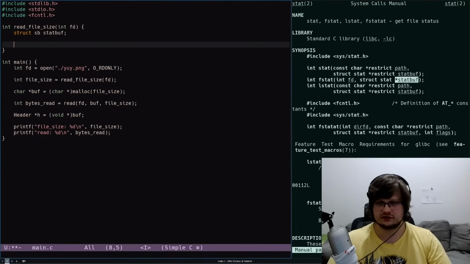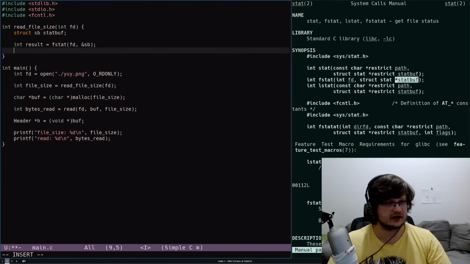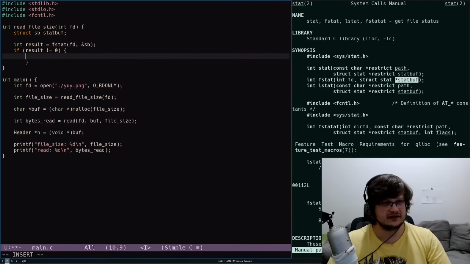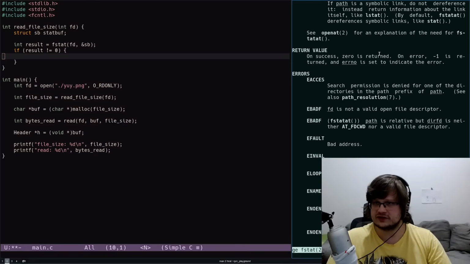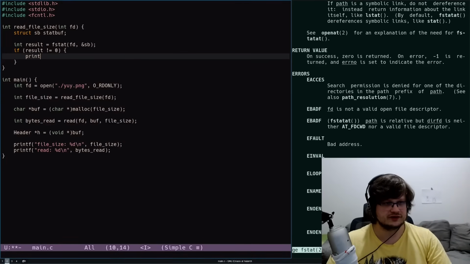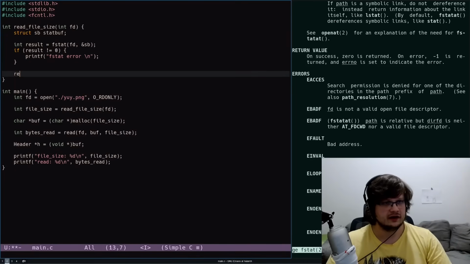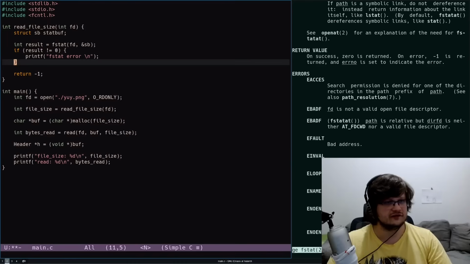After that, you just call fstat with fd and address of sb and int result, right? Let's check if error, if result. I think it should be a 0 if it's all correct. Let me quickly check it out. Yeah, on success, a 0 is returned. So just print fstat error. I'm not gonna really bother with a particular error. And after that, we need to return the file size.